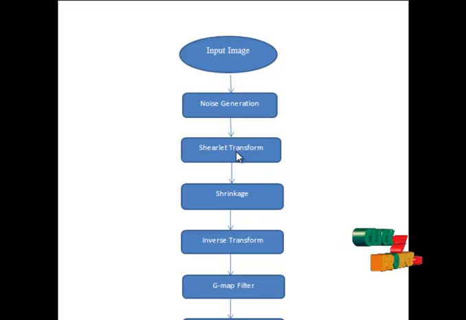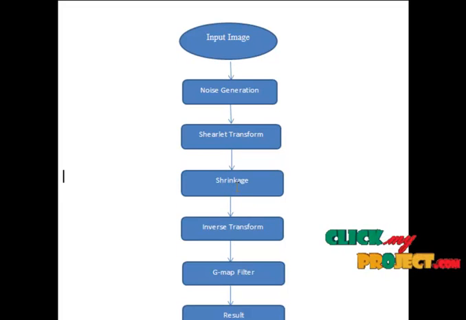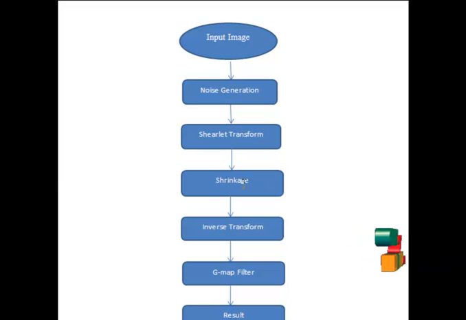After the Shearlet transform, it will go to the shrinkage function. The shrinkage function is the denoising method based on the thresholding technique. Shrinkage is a signal denoising technique based on the idea of thresholding the Shearlet coefficients. The image data gives rise to sparse coefficients in the transform domain. Thus, denoising can be achieved by shrinking those coefficients that compromise the data's sparsity. After shrinkage, it will pass to the inverse transform.